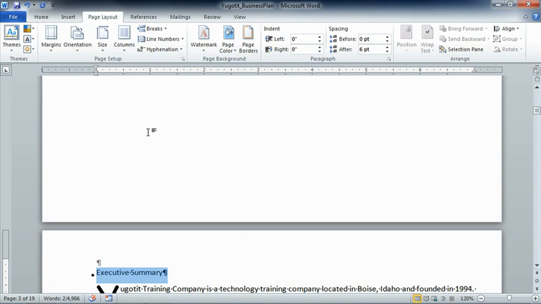We always want to automate and let Word do the work for us when we can, and this is a perfect place to let it do its thing, using pagination control.